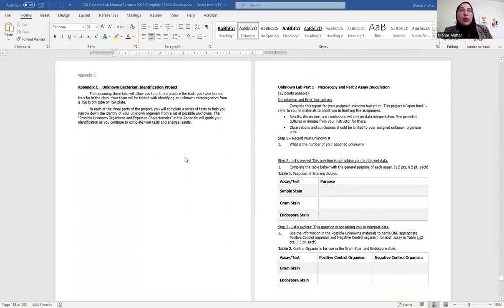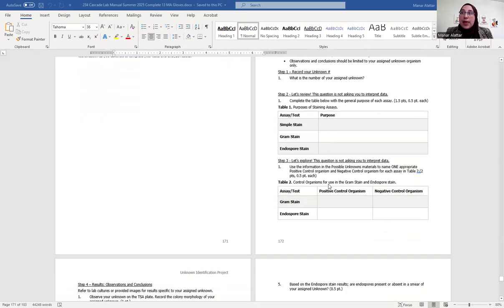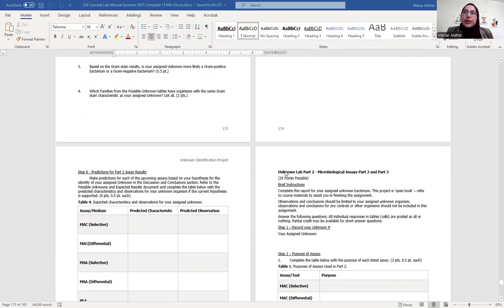And then we'll continue through with unknown lab 2, which essentially is going to be inoculating the same media from lab 6, or MSA, MAC, fluid thioglycolate. And then unknown lab 3 will go through essentially the same media that we used in lab 8. So our gelatin agar, starch agar, phenol broths, for example. And so you'll go through, and what we'll do is in unknown lab 1, you'll do your microscopy and inoculate the media for unknown lab 2. And then the lab itself will take you through all of that.